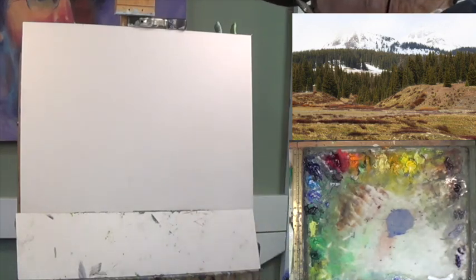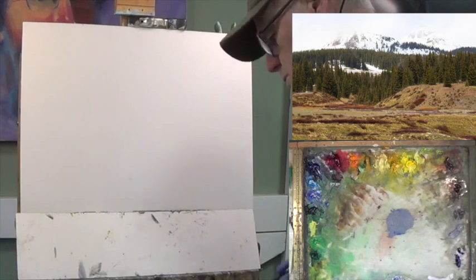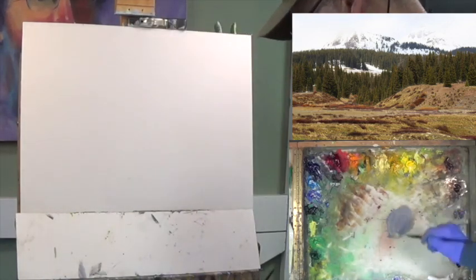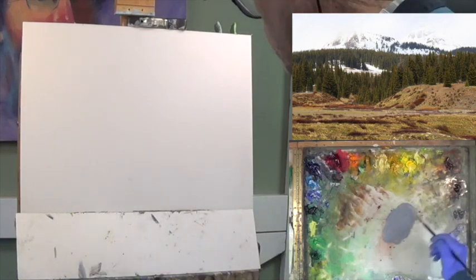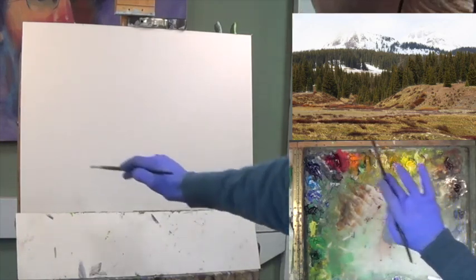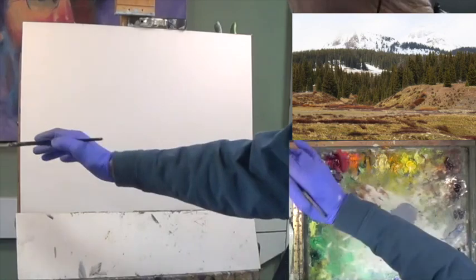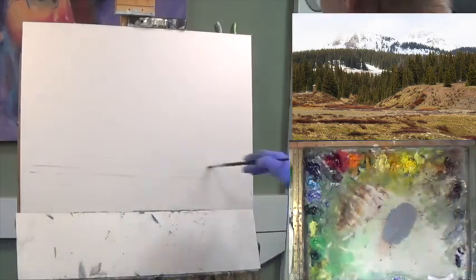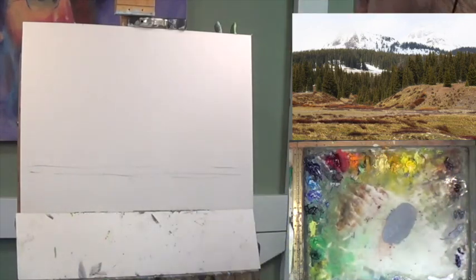It's my newest drawing color. When I started, I was using transparent oxide red. I was a follower of Richard Schmidt. Now I'm just kind of expanding out with some different stuff that seems to be a little bit more comfortable for this. Well, I see in the foreground a flat line, so I'm going to put that in here. Somewhere in here, I don't know, it's going to be one of these two or three.